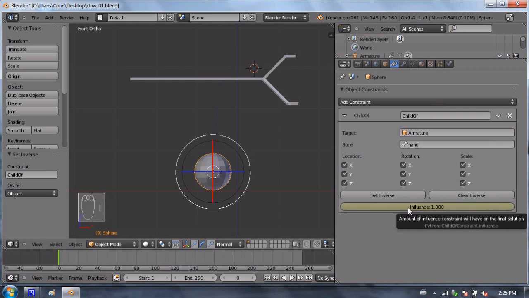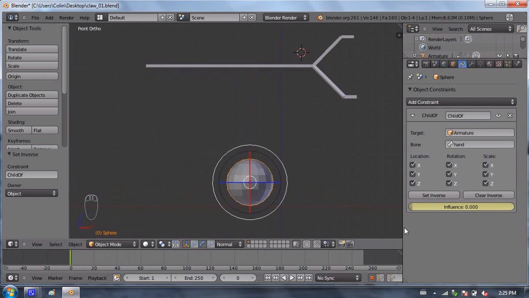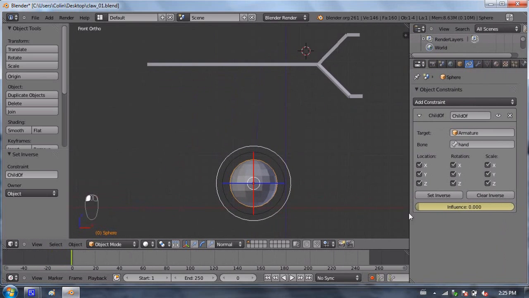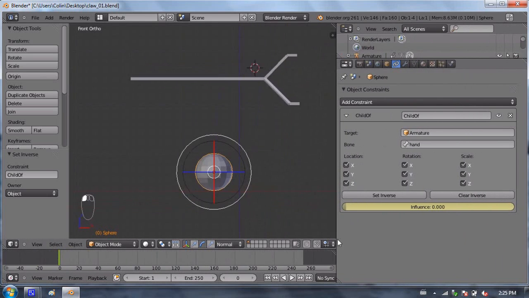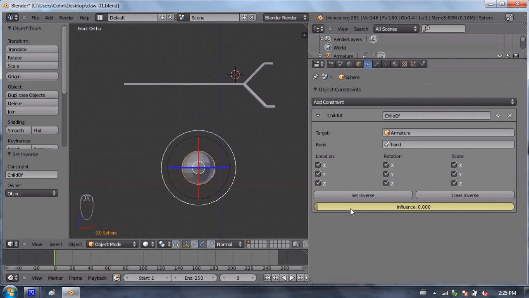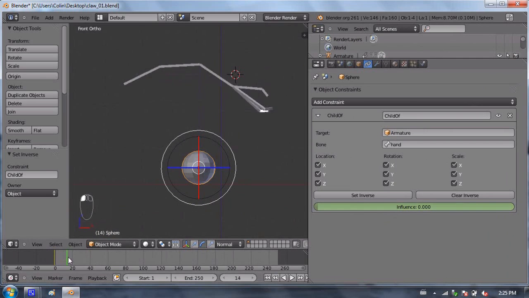And that turned it yellow, and it also gave it a keyframe over here. So now we have a keyframe of the influence of that hand bone on the ball at 1, but we want it to be at 0. So I'm going to turn it all the way down to 0. In fact, we will also turn the keyframe on if the keyframing is turned on. So that was good, as long as we know that it's turned on. So now we have a keyframe. Maybe I'll just press I again, and that made sure that keyframe was at 0 and not 1. And now we can move the timeline, and the influence is still at 0.